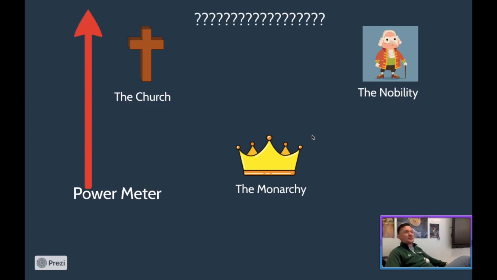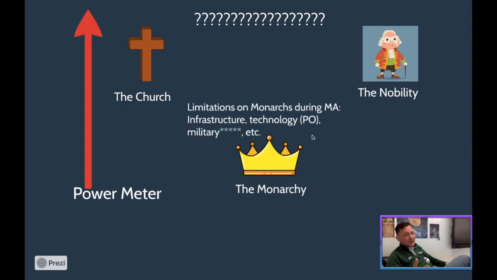Why were the monarchs, out of everybody, the thing that Disney told you was really, really powerful, the weakest? Well, a lot of it has to do with limitations that monarchs had on them in the Middle Ages, mostly due to things like technology, right? Monarchs had limited technology that gave them the ability to rule efficiently or even claim as much power as they wanted to. Most people they were ruling over couldn't read and write. Most of them were dependent on the church or their nobles for their everyday life ideas, right?